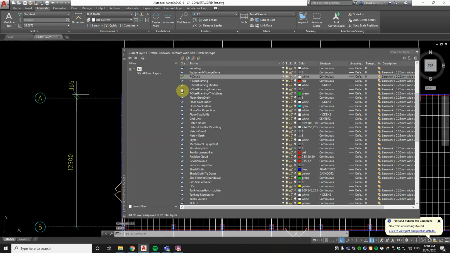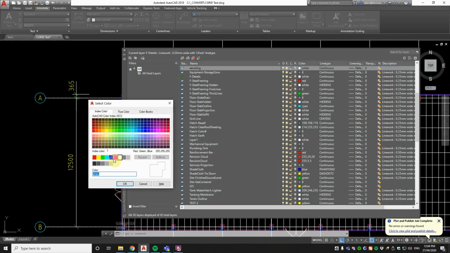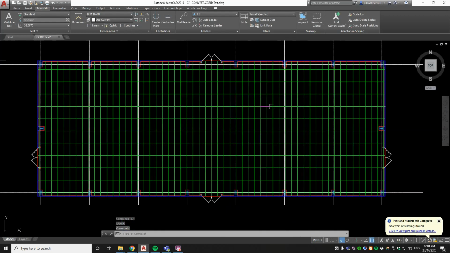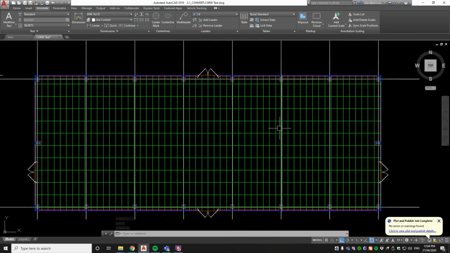Let's just change the color of that so we can see if it makes it pop a little bit better. I don't know. Let's go for a green today. Why not? Green for go. Yuck, but it works. So, cool little LISP routine.